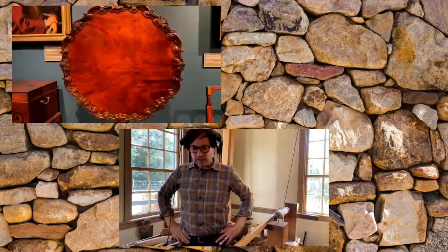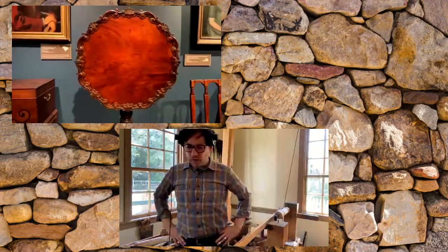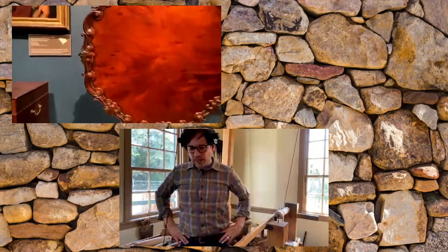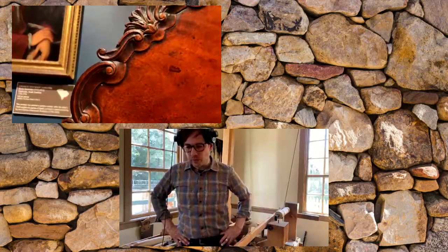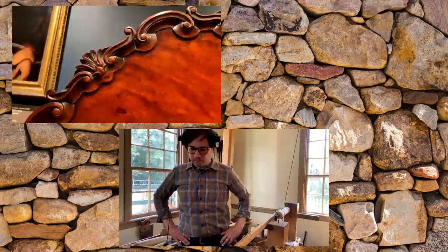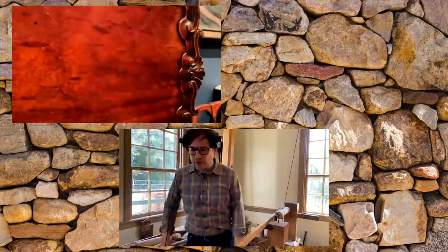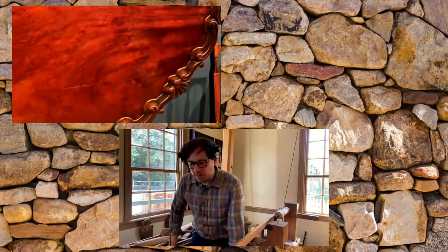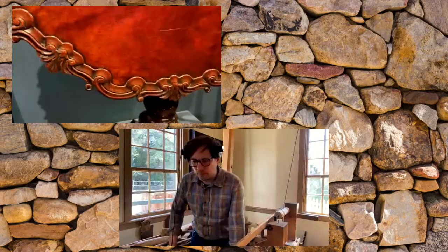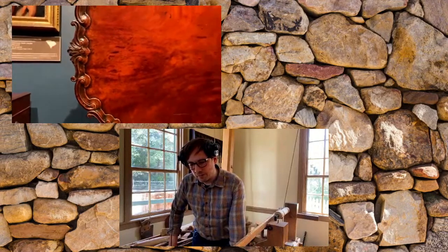I would cut the circular shape of that top, then take a cutting gauge and follow all the way around that circle to define what's going to be raised — the pie crust on the outside, all the things that are going to be carved. Then I would probably go after the inside of it with a scrub plane if the wood was reacting decently and not chipping and tearing. You're planing that whole field within that raised crust. As you get up close to your decorations, you have to finesse in there with just chisels. The beautiful thing about that table is that it's one flat plane going right up to that beautifully, intricately carved border — and that border isn't applied, it's a relief rising up from that plane.